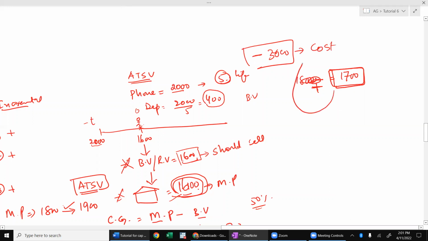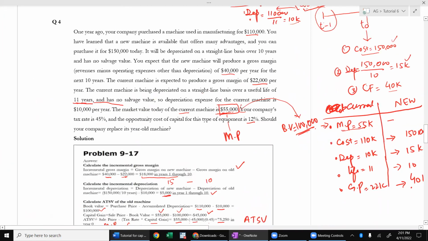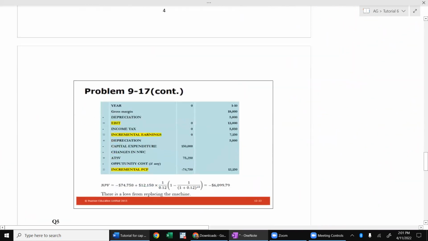And this is my inflow, meaning I'm getting some funds by selling my old phone and I'm going to buy a new phone, right? So my replacement decision is giving me how much? 1,700. And it is causing me to put how much? 3,000. So how much is the difference? 1,300, right? So it means this is the incremental cost. So I'm getting a benefit of 1,700 by selling the old phone and buying a new machine. So how much extra do I need to put? 1,300. Okay. So that is why we have to get this information in our decision making. Now let's do that on the timeline.